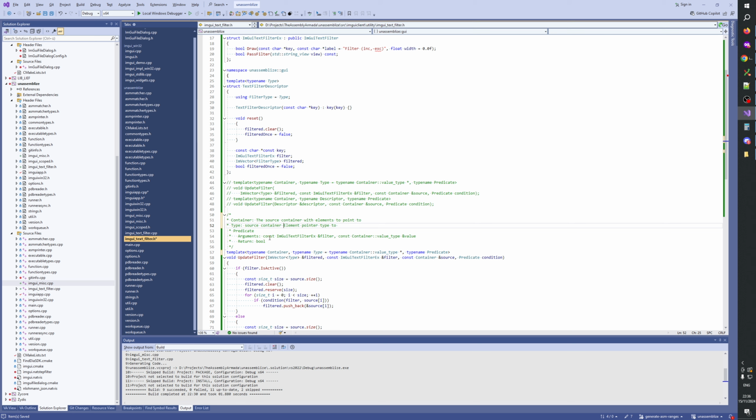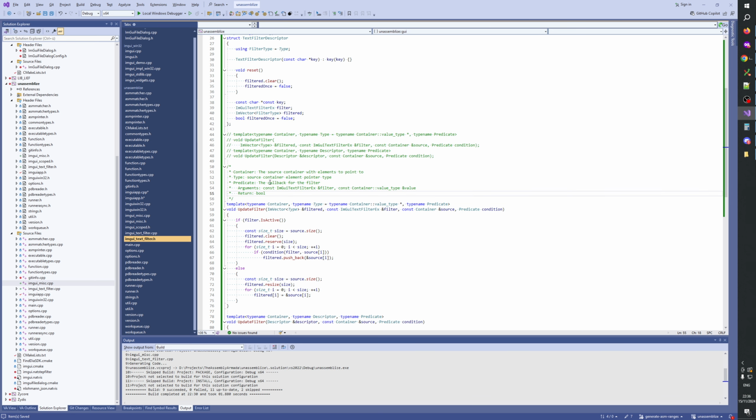Predicate, the callback for the filter. Let's call this the stable source container.